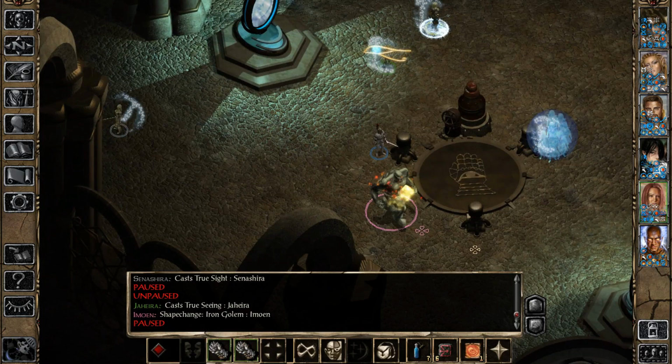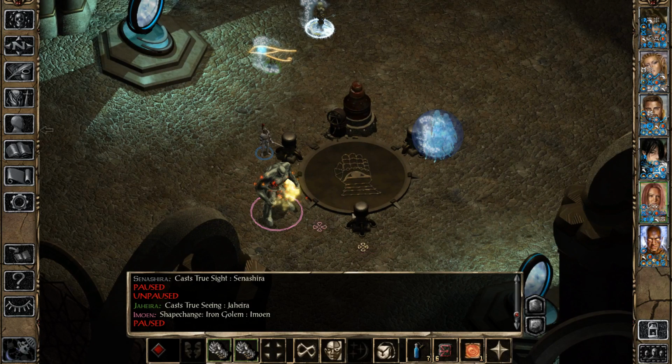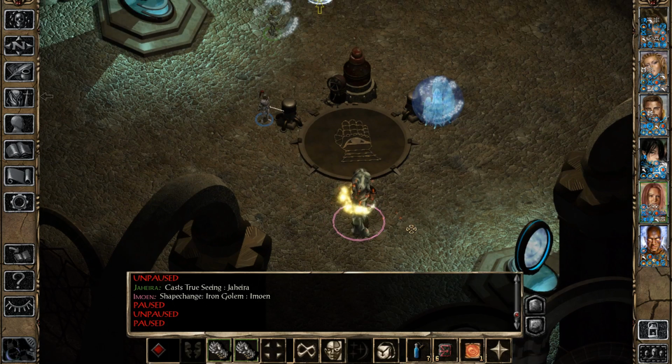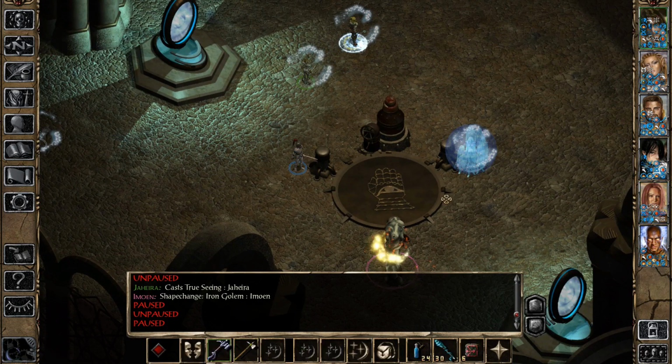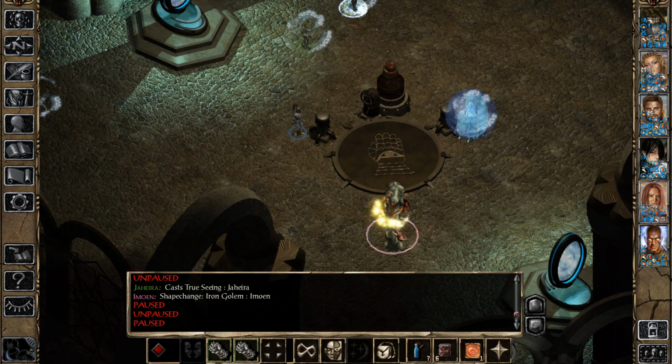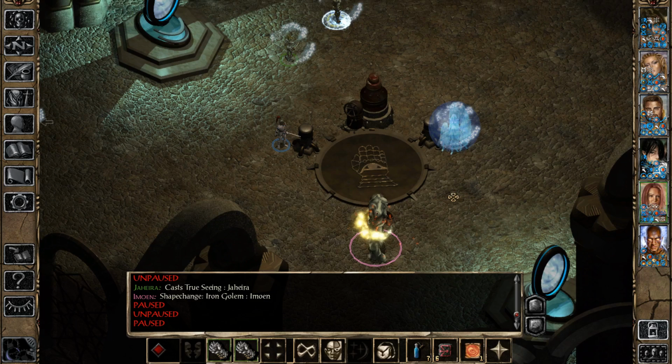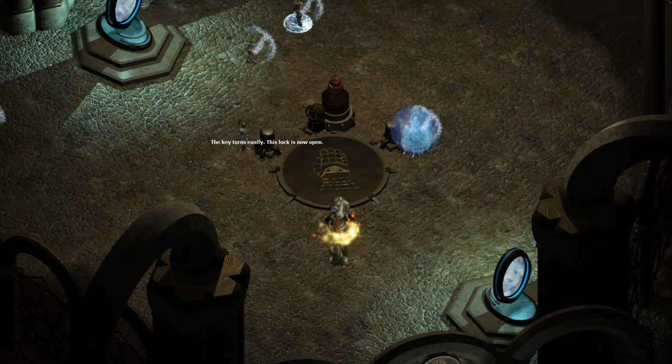Alright, let's just position her nicely here so that she can activate. Well, she is such a big iron golem that it's a little difficult to position her. Alright, that should work fine. And now let's order our party members to activate the keys here. And the encounters should trigger one after another, and then we're going to discuss more about what's going to happen.